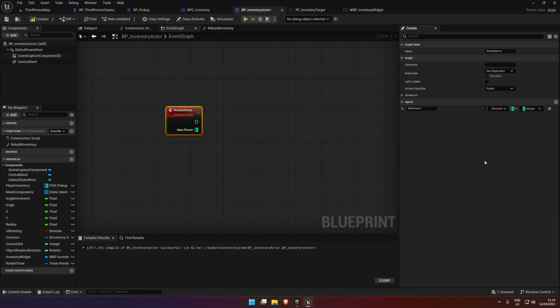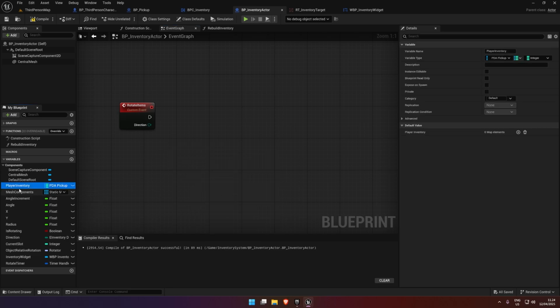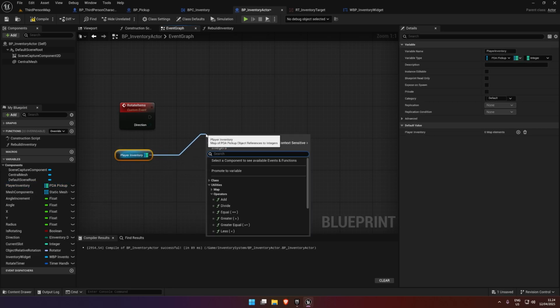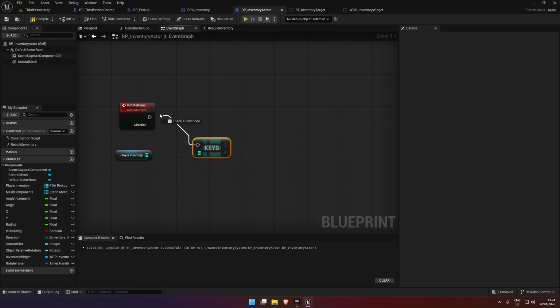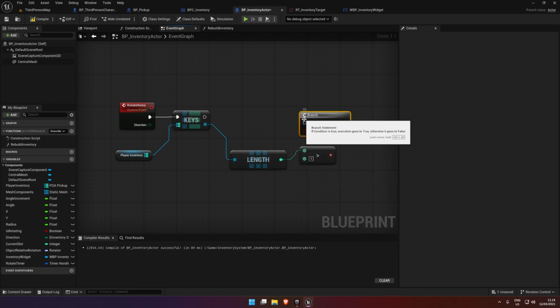So inventory direction, and it's just a single. Call this the direction. Right. So we're going to do another check, which is we're going to grab the player inventory and do a keys check. And we're going to check if the length is greater than 1. Because that means that we should rotate.